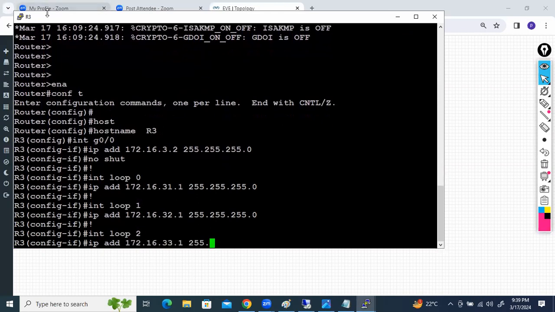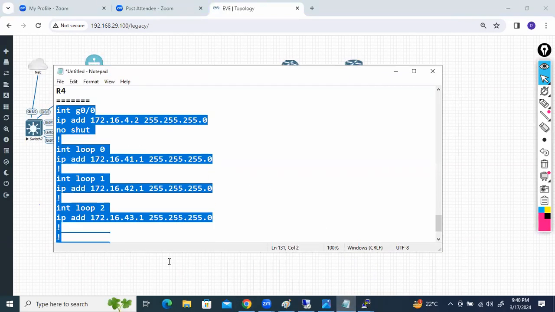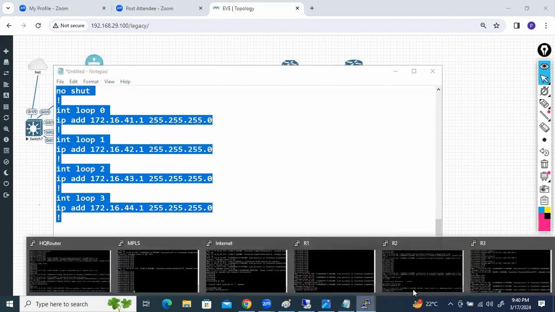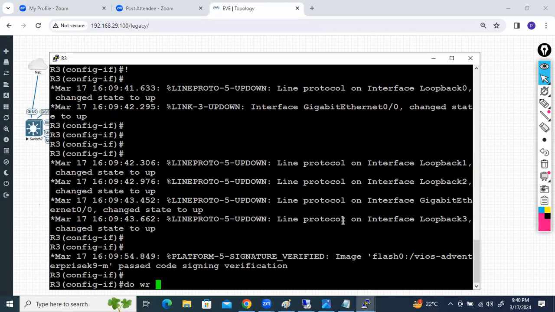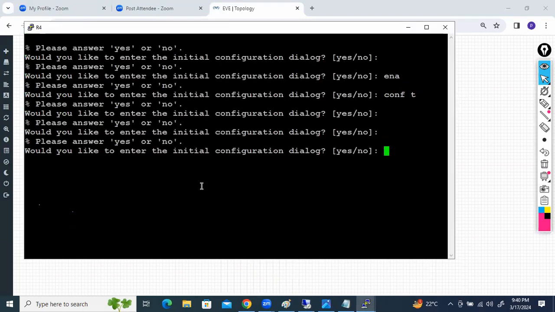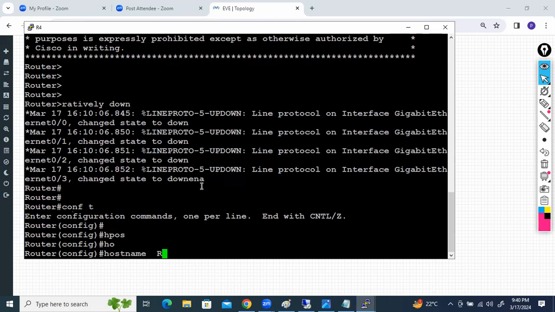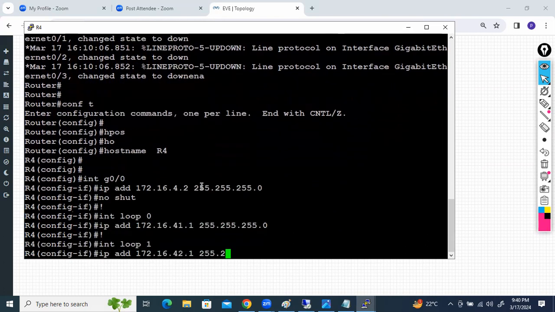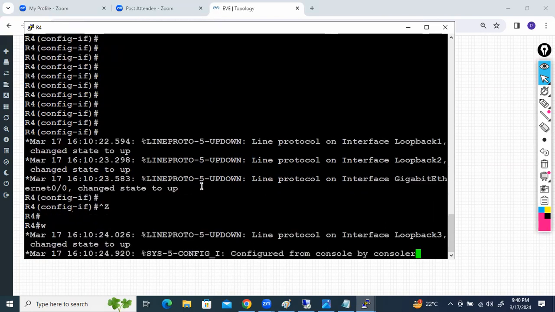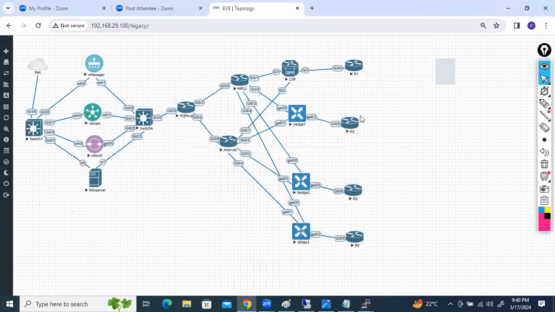Done. Host name is R4, and here also I have pasted. Right, so now all these devices are done.